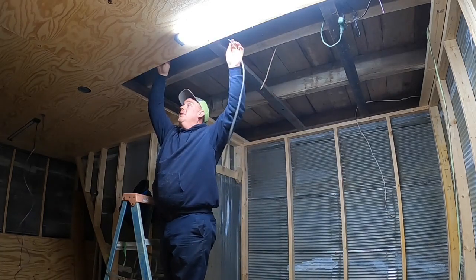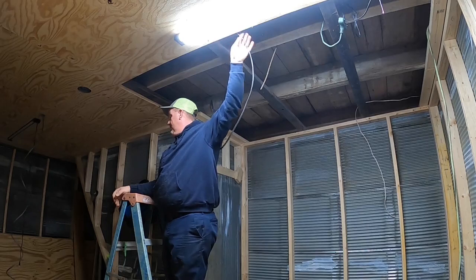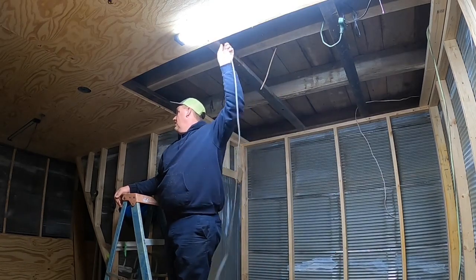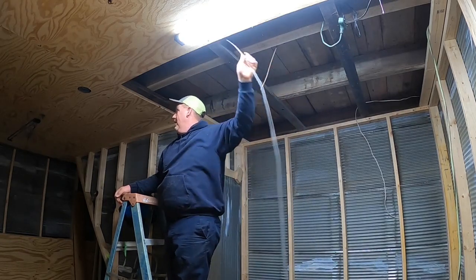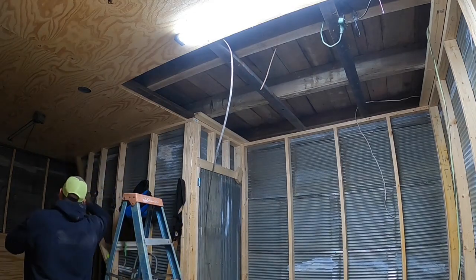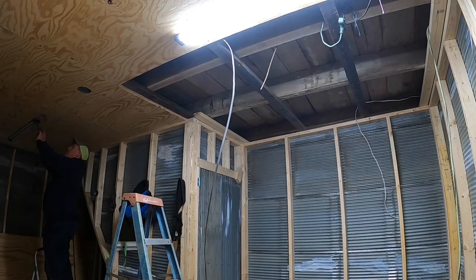Everything else I can go down the sides of the walls and get to from the outside as far as the receptacles, but once I get all the ceiling up, it's going to be a nightmare. So I think I'm going to just go ahead and pull all this up. It's going to be tough. I'm going to have to get my generator out because I got to kill the power up here to the barn to do all this. So trying to get everything ran to begin with so that when I get ready to wire it up, I can just plug the one light in that I got on there for the generator because they've been on drop cords forever with the receptacle outside.